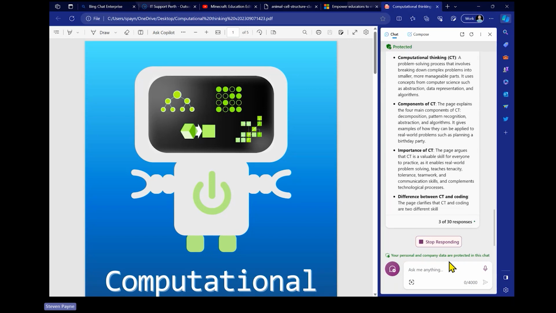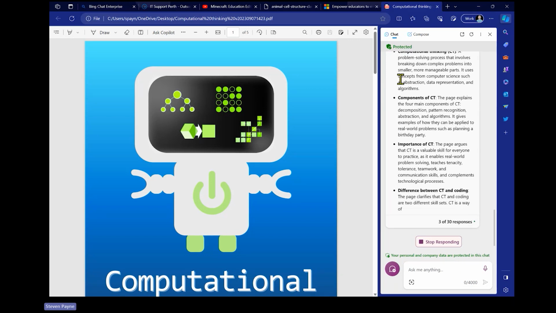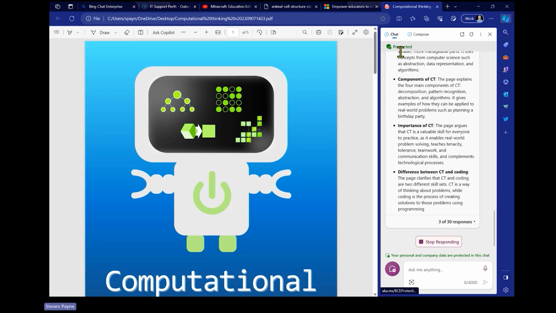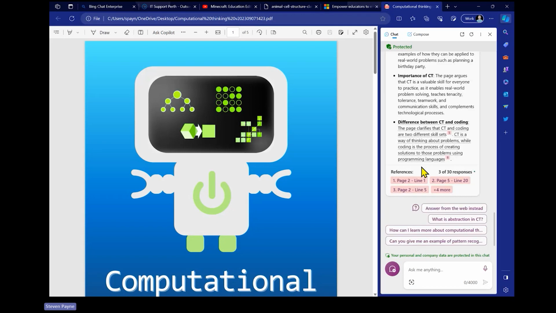And remember, because we're logged in with our education account, this is protected. Nothing gets sent to Microsoft. Nothing gets saved. So I might then ask, create a 5-question quiz for year 8 students based on this PDF.